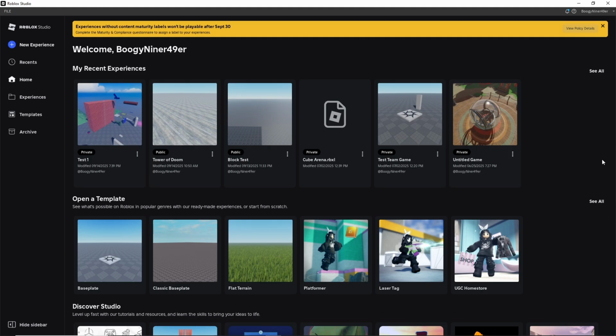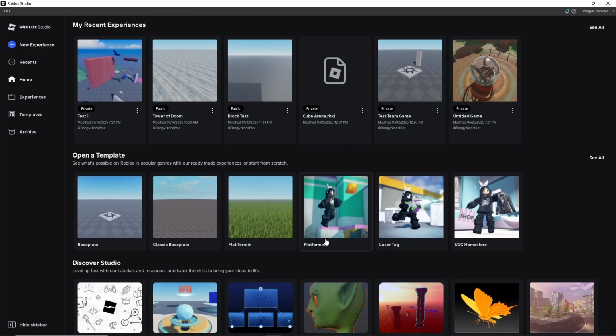Okay, so once you log in to Roblox Studio, you're presented with this screen here. This is kind of like the home screen. It will show you any recent experiences that you're working on. I have some here that I've been playing around with, just testing things out. You have the templates below that. So the primary template we'll be working with is the Baseplate template. It's a clean starter template. So we'll be going into that shortly.